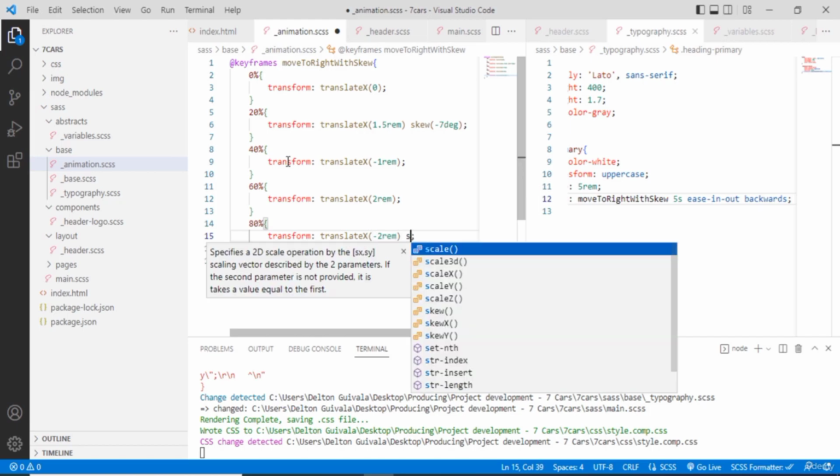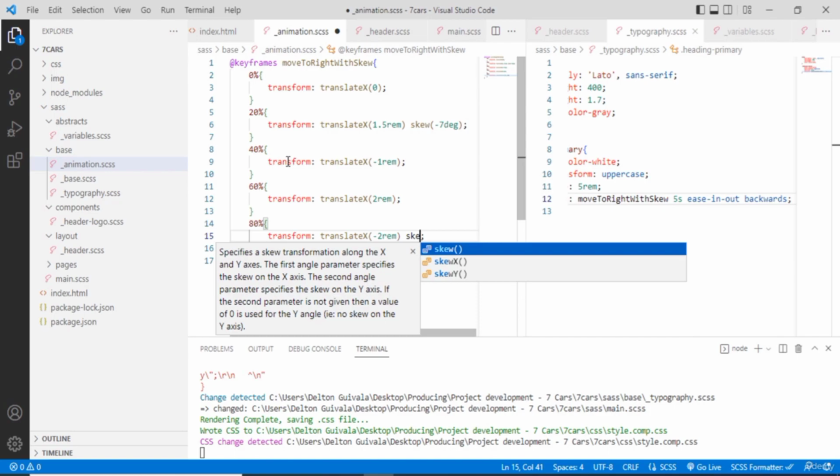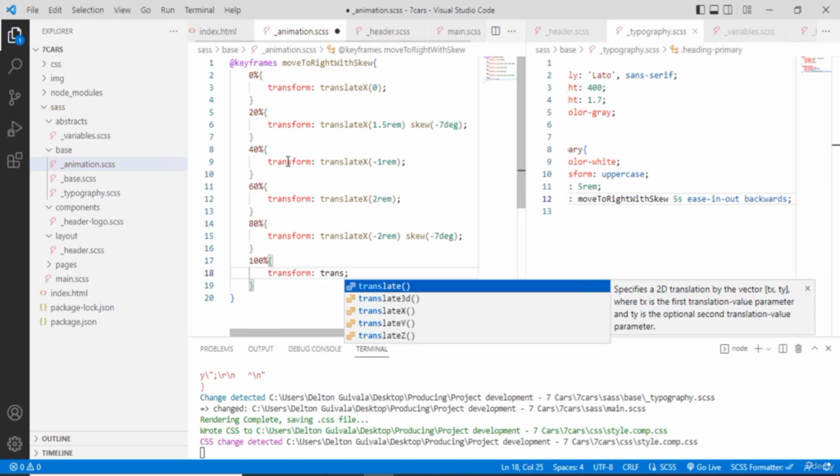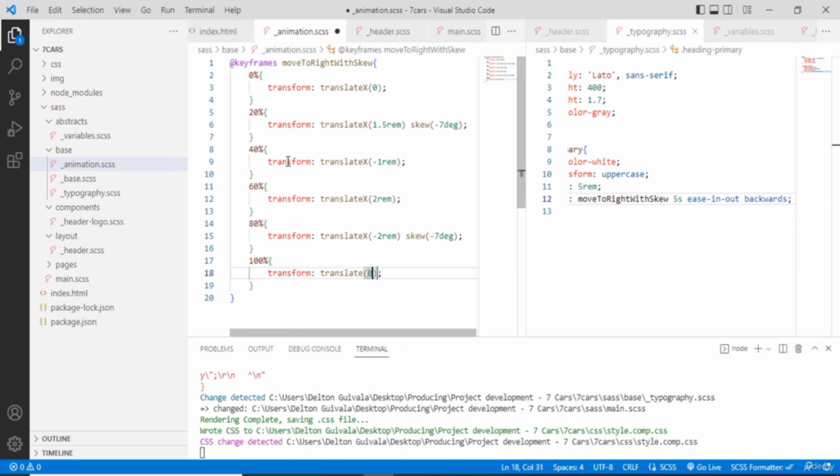So you can simply make something crazy right here and see how it looks. -7 degrees. Finally, I want you to remove all your skew and translate. That means at 100%, just go to the normal position, translate to 0, and I want you to not skew.